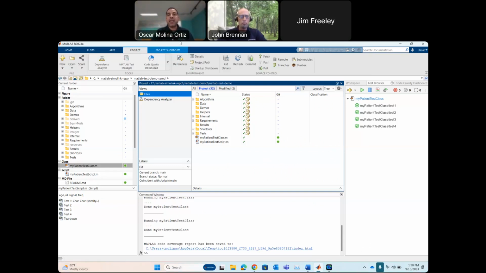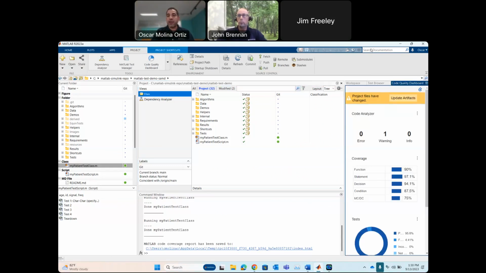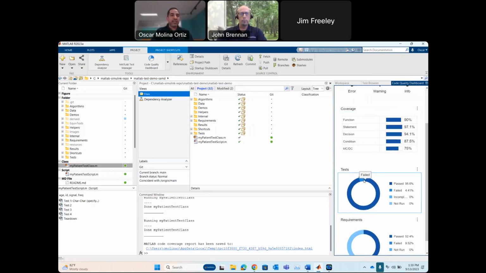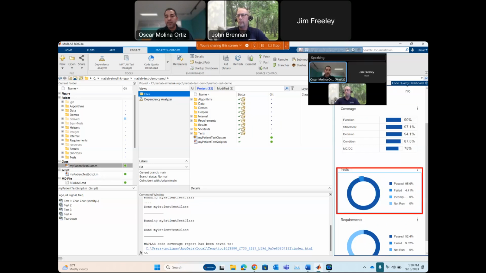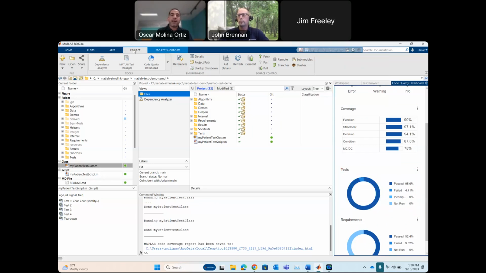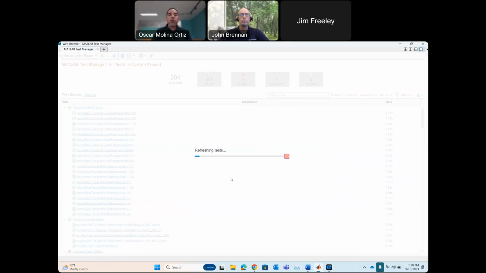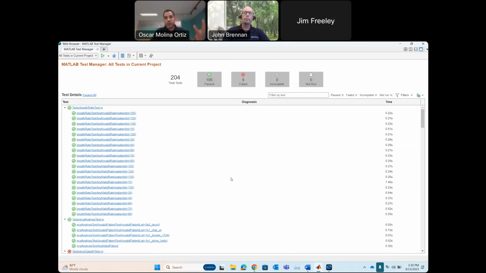And this is where MATLAB Test comes into the picture, right? So let me go back to the code quality dashboard. And as John mentioned, you can essentially come here and click on this dial, on the test dial that you see right here on the right-hand side of my screen. Or if you have your MATLAB project, you can look at this option in your tools menu, right? So here you have the MATLAB Test, okay? So if we open it up, I already ran this test prior to this webinar so that we could get to see the results up front.